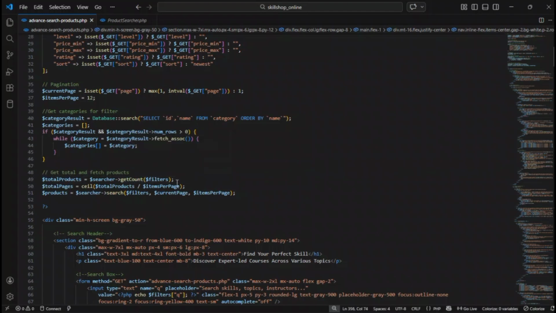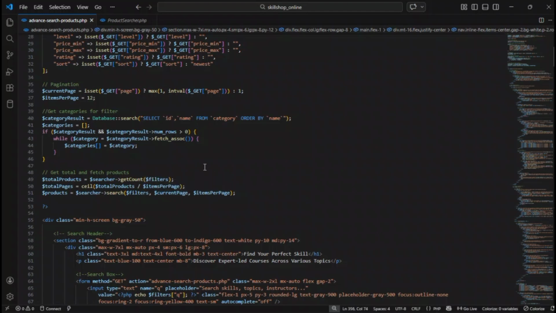So here this counts how many products match the filters. So for example, if there are 45 products, this will count the 45 products. Then below that we have the total pages. So this means that it will calculate the total products, then round up the 45 products divided by the items per page, 12.